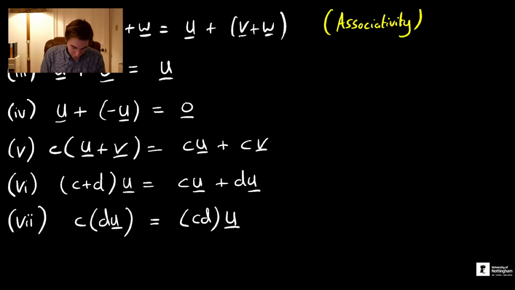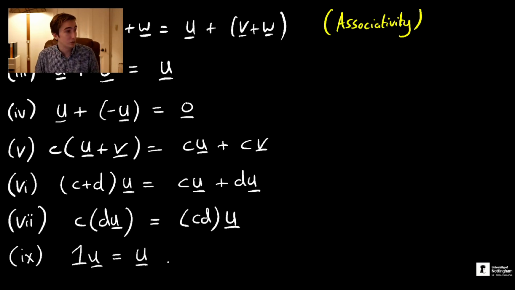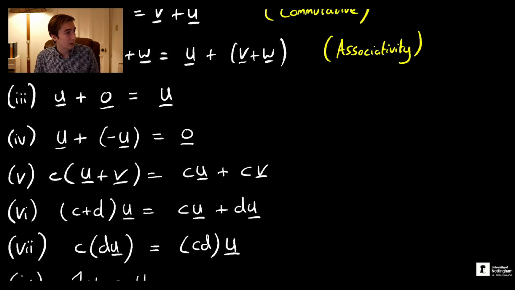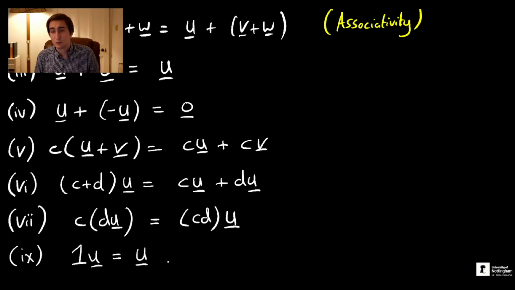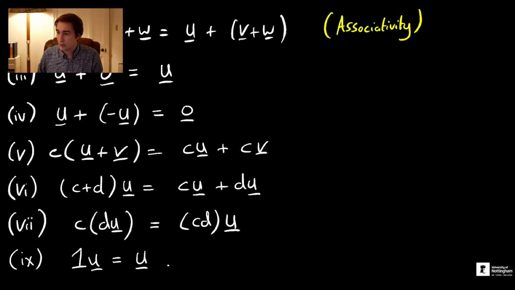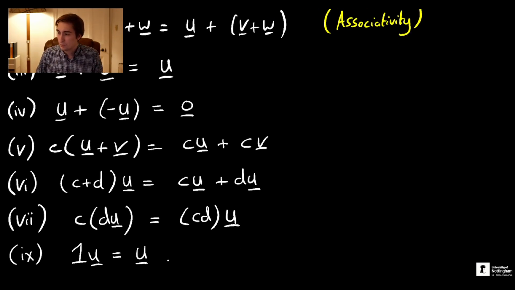And the final one we have is kind of an identity operation via scalar multiplication, which says that if we take the number 1 in the real numbers and act it on u via scalar multiplication, that's equal to just u itself. Now there are lots of things to prove here. Many of these are fairly easy to prove and some are fairly obvious, but I'm not going to prove all of them because it'll just take a long time. I'll prove 1 and 2, and then you can prove the rest yourself as exercises at home.